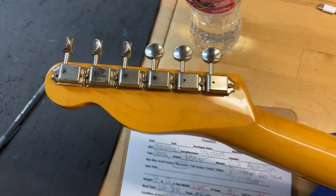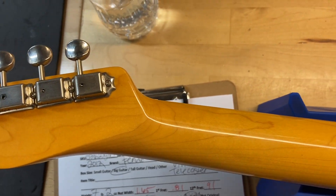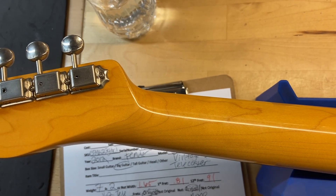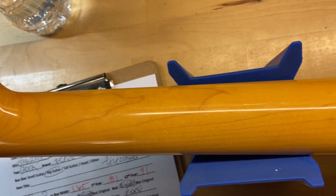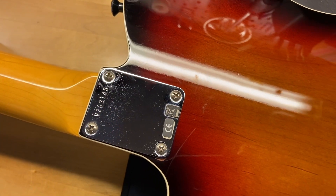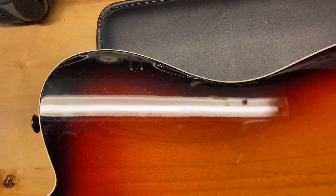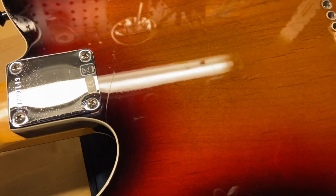Go ahead and flip this over. Back at the headstock — looks nice and good. It's a metallic headstock. You would have to really try to break this thing; they're durable. And back at the neck plate, there's our serial number. The back looks really good — we just have some light scratches and some dings, very consistent with the 8 out of 10 that I'm giving this.